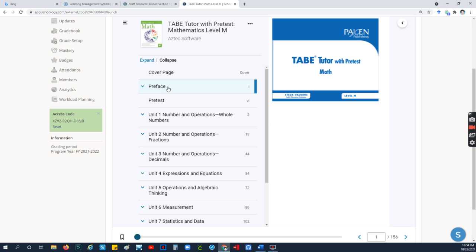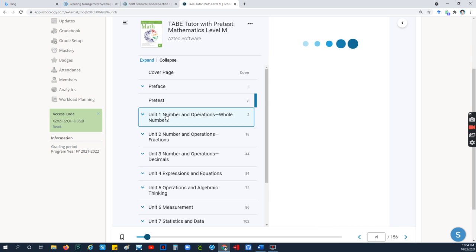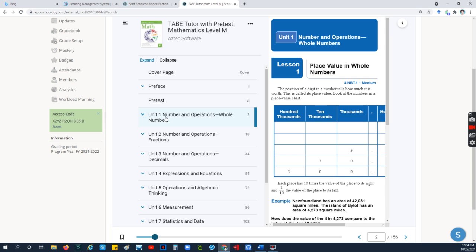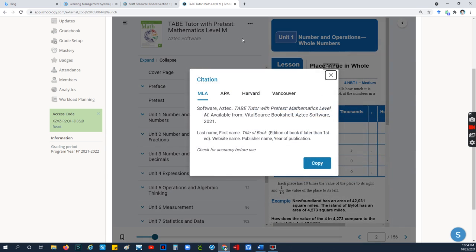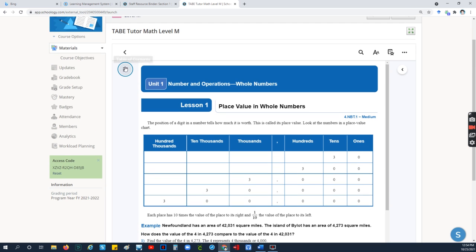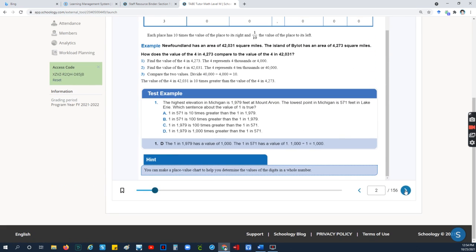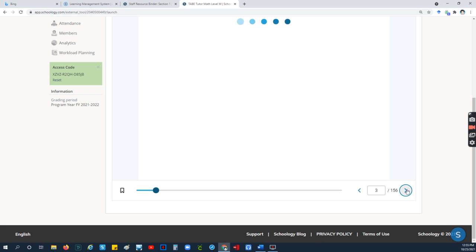So if you look at the preface, you'll see the same thing. The pre-test is there. Students can print these pages to use if they need to be able to write on them. You can look at different views. There is a citation for the book. If you use this book in courses that you write, you want to use that citation. You can look in this view, and I just clicked up here in this little circle to bring it full view. So students can scroll through the pages. They can navigate with the arrows.